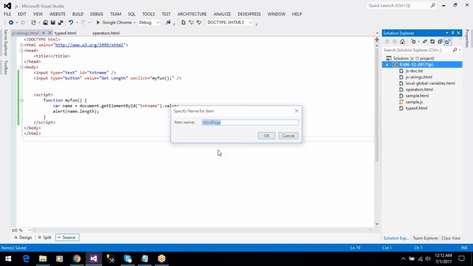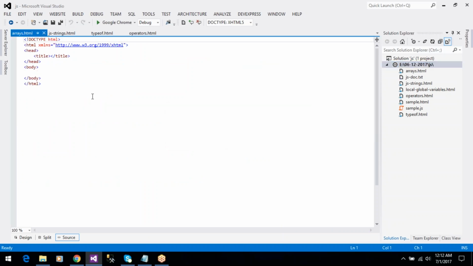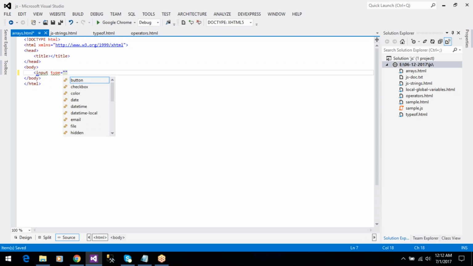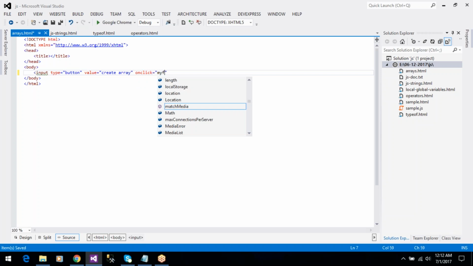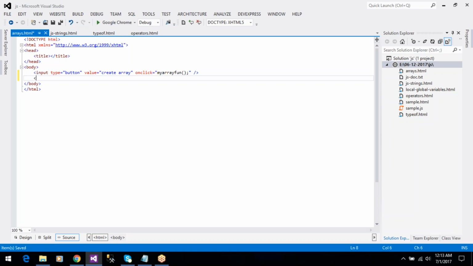So here add one HTML form. Type equal to button and value equal to create array, onclick equal to myArrayFunction. And you can display the resulting array in a span.